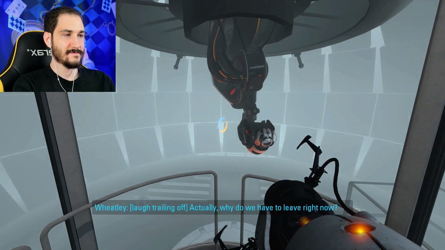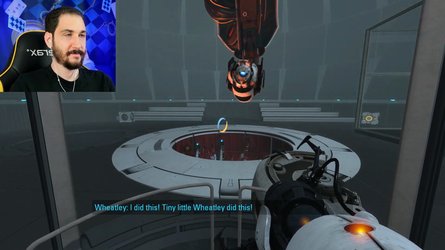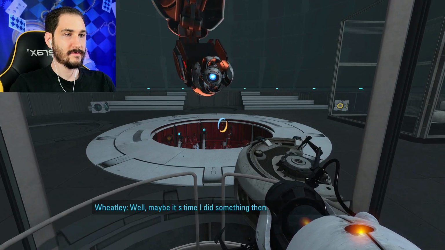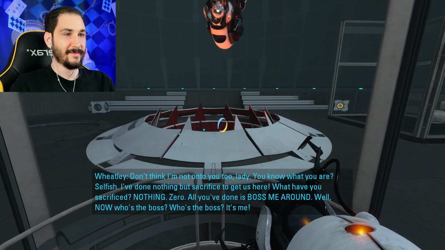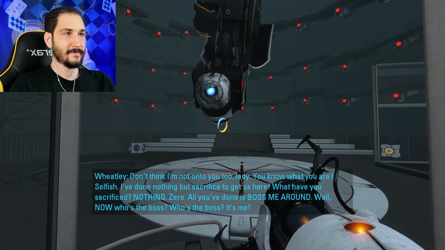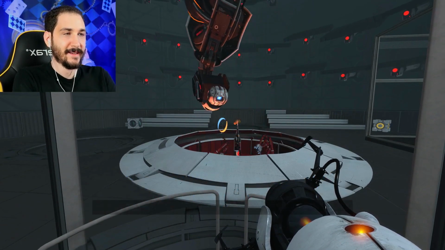Actually, why do we have to leave right now? Well, do you have any idea how good this feels? You can stay. I did this. Tiny little Wheatley did this. You didn't do anything. She did all the work. Oh, really? That's what the two of you think, is it? Well, maybe it's time I did something then. What are you doing? No. Oh, no! No! And don't think I'm not onto you too, lady. You know what you are? Selfish. I've done nothing but sacrifice to get us here. And what have you sacrificed? Nothing. Zero. All you've done is boss me around. Well, now who's the boss? Who's the boss? Well, that's bad. Ah!